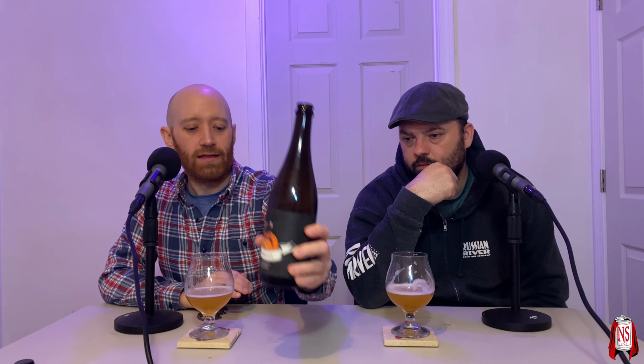Down in the comments, if you had Alchemist's Sterk Wit, their Belgian double wit, bottle conditioned with Brett. I would have thought they would have given it a different name to make it a little bit different, but at least no one's wondering where it came from. Cool bottle art too. It's a nice little orange, classy as always from the Alchemist. If you don't know who the Alchemist is, they're out of Vermont. I don't think we even said that. Oh, I mean, they're world famous. Heady Topper. There we go.